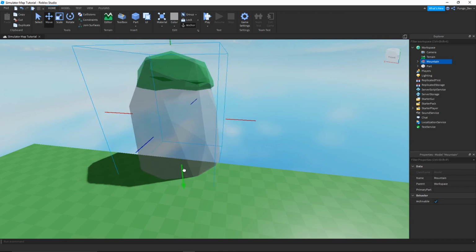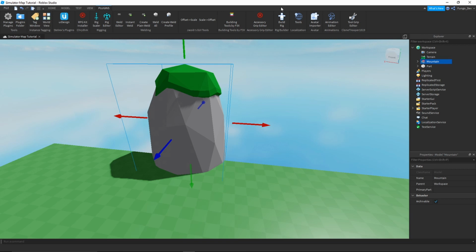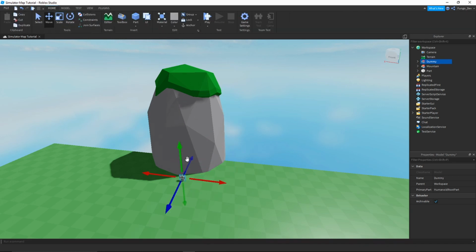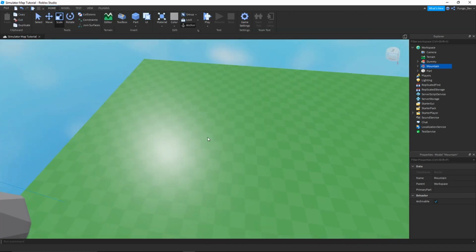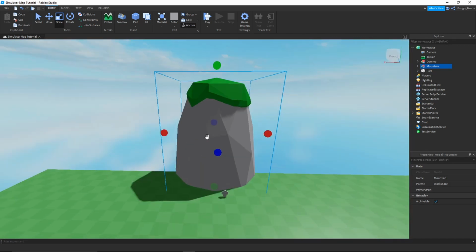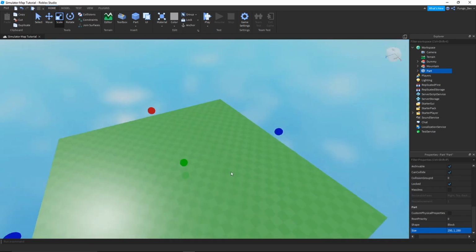So next, I'm just going to insert, go to plugins, go to build rig, and then build an R15 rig, and place them on the ground. This is just for size reference. So as you can see, there is the character compared to how big our map is. I'm actually going to want the map to be a little bit smaller. I'm going to change this down to 250 by 1 by 250.